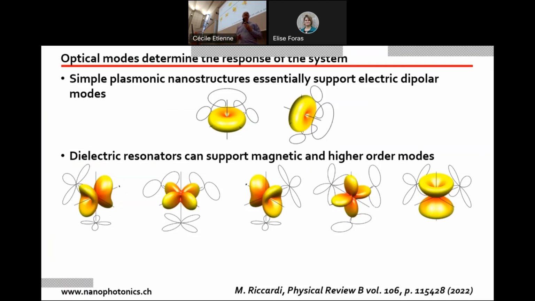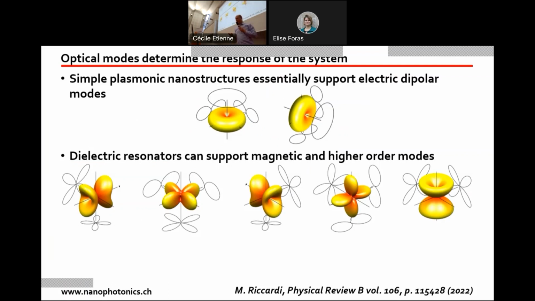So plasmonics, metal. If you go back to electrical engineering, there is a way to look at these electromagnetic interactions in terms of multipoles. Usually metals have electric resonances, but of course, beyond metals, there are dielectrics. And over the last probably decade, we have started to see a lot of nanophotonics based on dielectrics, especially silicon. It was always believed that silicon would absorb light too much and you could not do anything useful, but it turns out that if you do nanostructures, the absorption is quite limited and you can really do nice things.